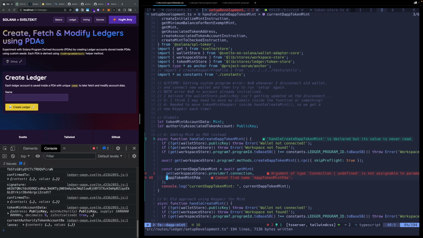Now, okay, here's the idea. What I could do, we're just initializing this once. So I'm wondering how I could see, because basically after I initialize and do this one time, I just need to save the dappTokenMint, and at the very least its address as a constant, and that would suffice, really.